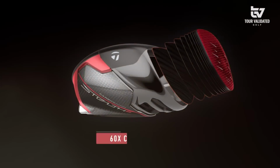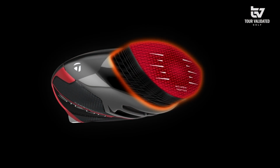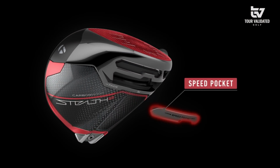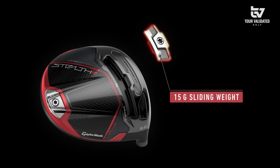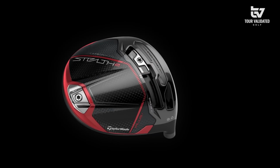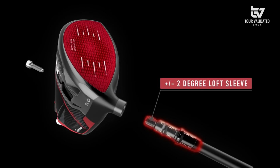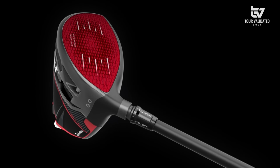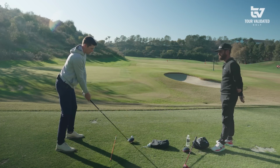That's exciting. And that's the thing about this, right? A lot of what the engineers will talk to you about is redeveloped on the face to give you speed. So the COR, the speed off the face, means you can strike it away from the center. A player like you is only missing by half a dimple here and there, but you're not losing speed. I mean, 171 off a low hit, and because I've gone into that slightly lower position, that's only 2,700 spin. Great, so very playable. I just don't like 3,000 spin, basically. No. So, come on, path to the right, release one.